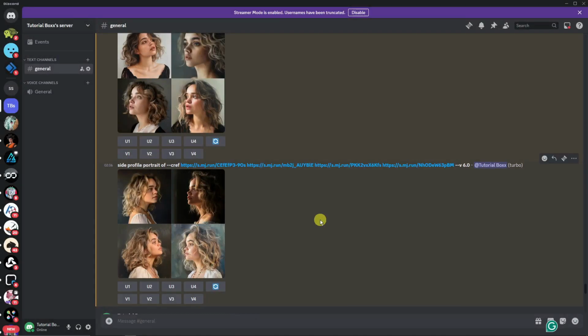So I'm going to type imagine side profile portrait of, and I'm going to type in first this character reference to make it stronger on the prefer option set. So I'm telling Discord to refer to this photo. That is the purpose of cref. Now dash Kyla. Upon my trial and error, make sure if you use uppercase on your option set, you use it also on your prompts, because if it is not uppercase, for example, a small letter k, this will not work. So just click on OK right now and you'll be good to go.